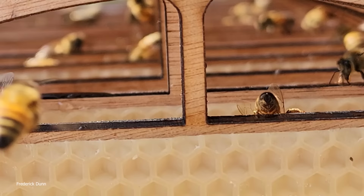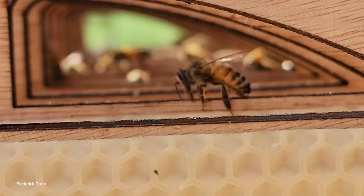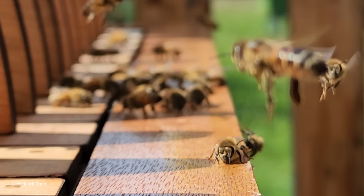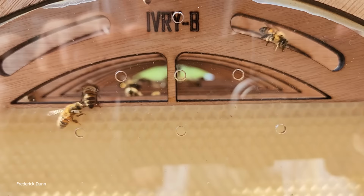So here we are, nothing to entice them other than the fact that that's real beeswax for the foundation, and that it's a space that I'm hoping that they like. And as I mentioned before, they copied very closely the space of the horizontal clay cylinders that were being used roughly 5,000 years ago in the Jordan Valley. So here the cover's on. The bees finally did scoot to the middle. And we're not going to leave this open for very long. But I want to close it up and hope that the bees will walk into it. And we'll find that out soon enough.